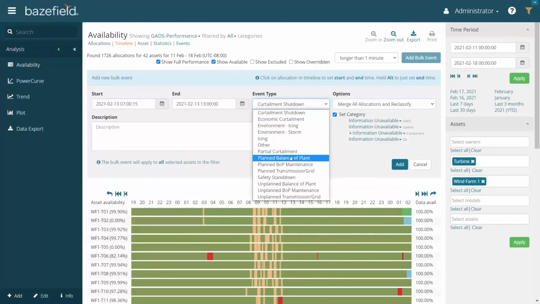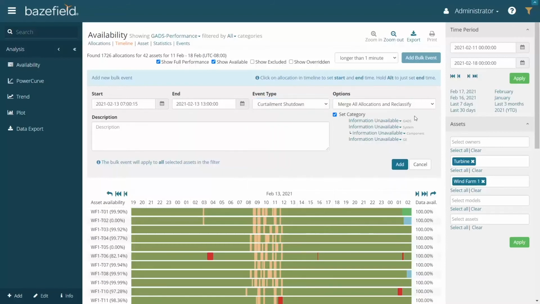But there are different types of bulk event outages we have preloaded in the system. These are customizable, so these don't have to be these exact ones, but these are generic to describe power plant events of different magnitudes. And I'm going to say, I want to march through this period of time. I'm going to give it a curtailment shutdown, and I want to merge all these allocations into one big curtailment chunk.